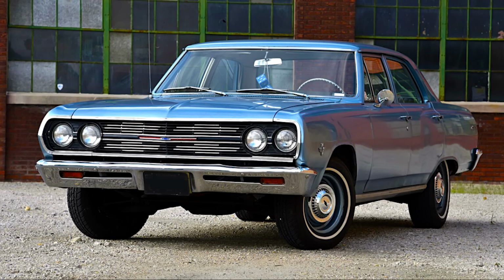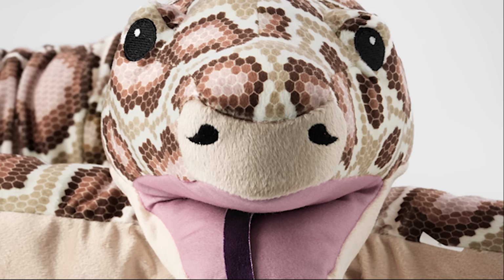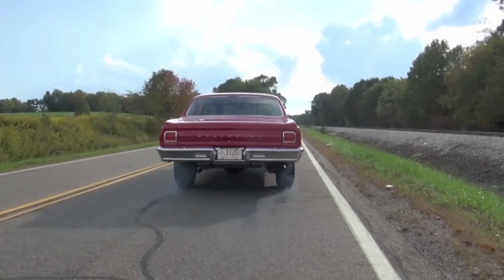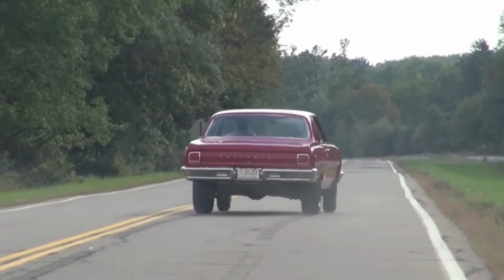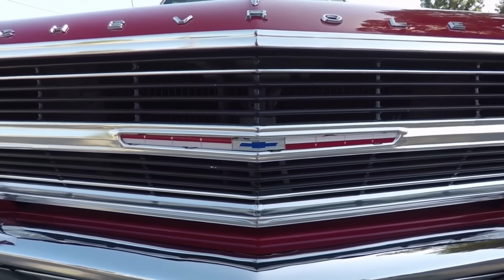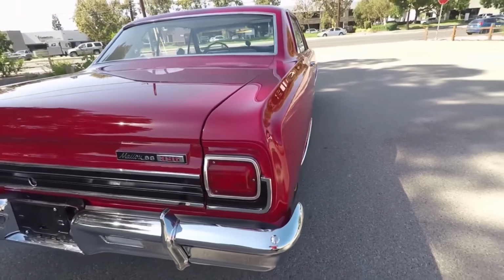Some people took the low-key sleeper mindset to an even higher level by ordering a 4-door 300 series Chevelle with the L79. It is estimated that only 79 cars were ever produced this way, making it as rare as a cuddly rattlesnake. This lightweight car could do the quarter mile in 13.5 seconds and get to 60 miles per hour from a dead stop in 5.7 seconds, ensuring that Grandma could get home from the grocery store before her TV stories even started. The ultra-sneaky L79 300 Chevelle sleeper might be even rarer than the Chevelle SS Z16, of which there were only 201 produced.